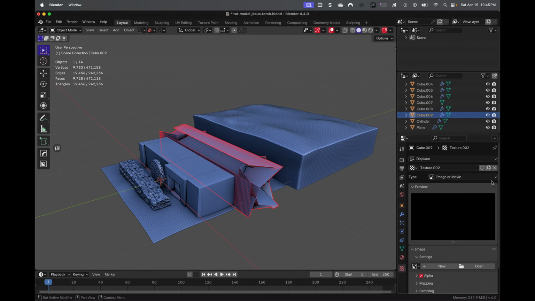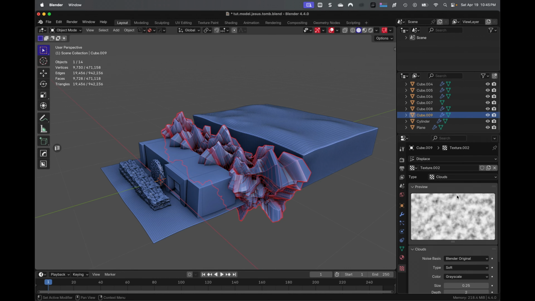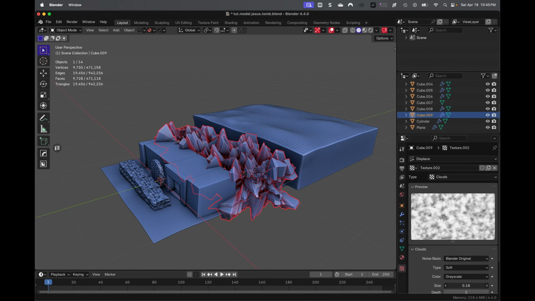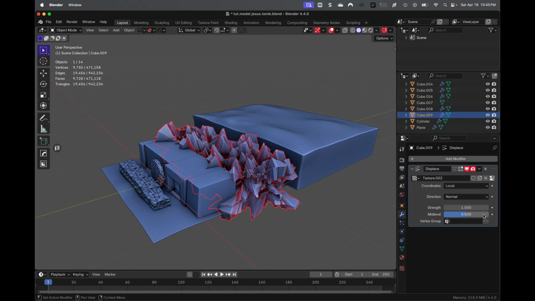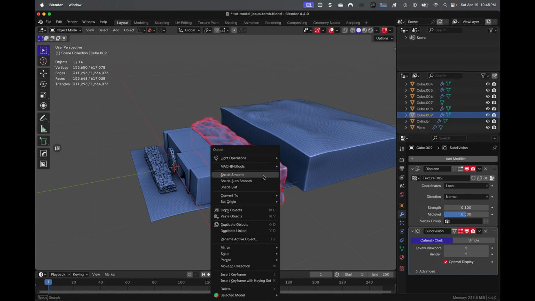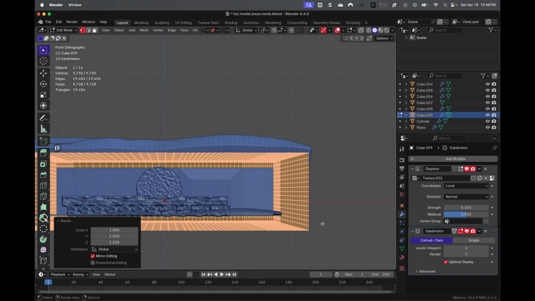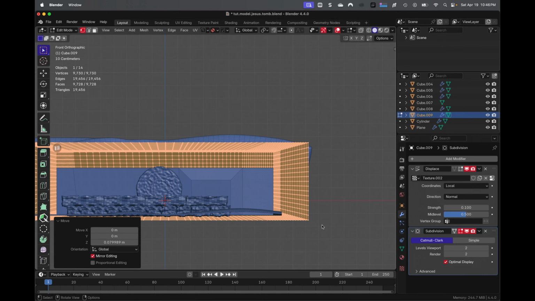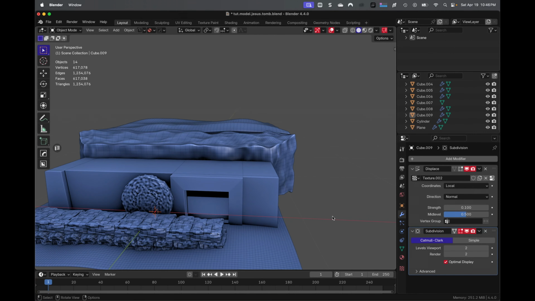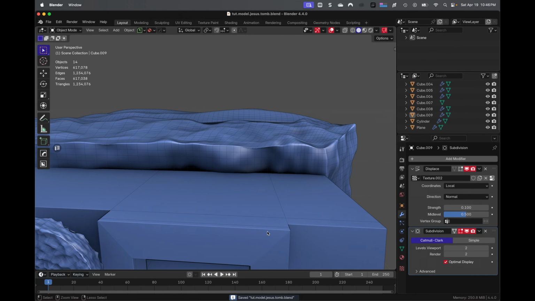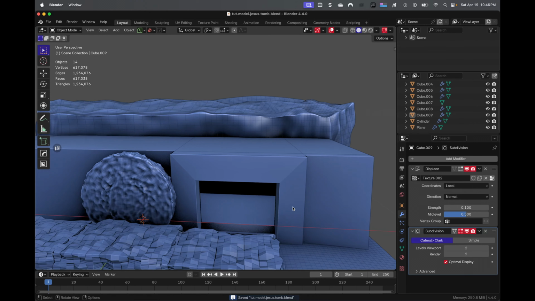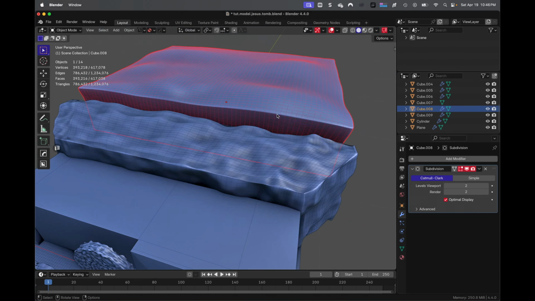Going to do literally the same thing as before. Select clouds under the type, and that's basically the noise pattern we're using to make the displacement. You can actually make your own, which is kind of cool, and put them in here too if you like. So now I'm just going to scale some stuff up, and notice now it's not such a perfect shape. It looks more like a stone or a big rock.